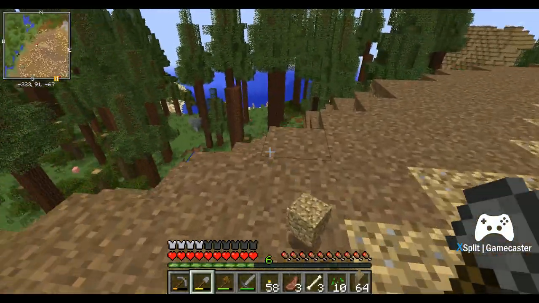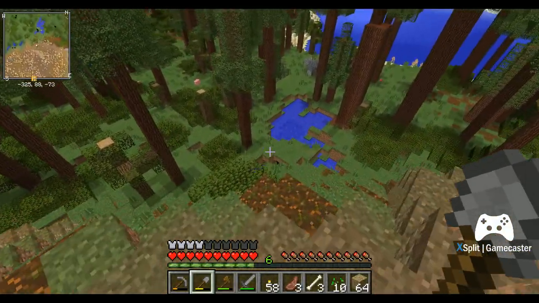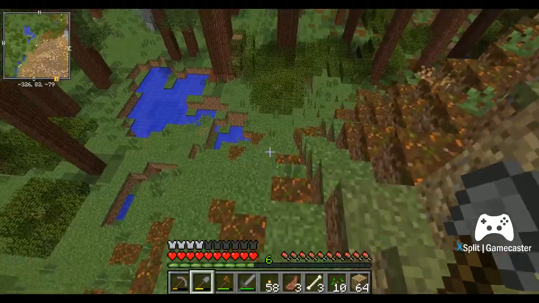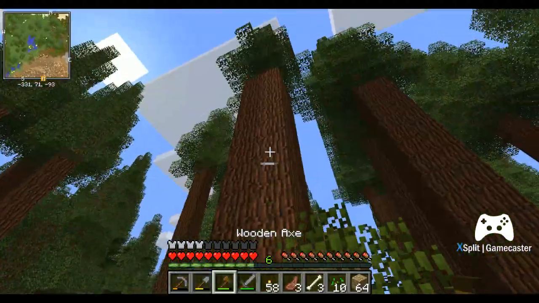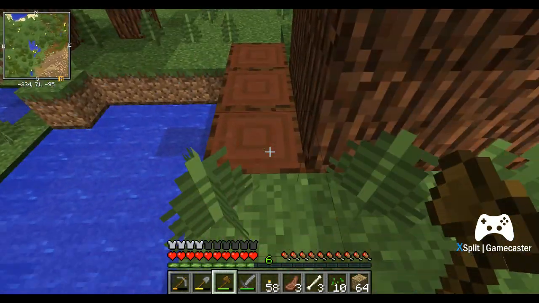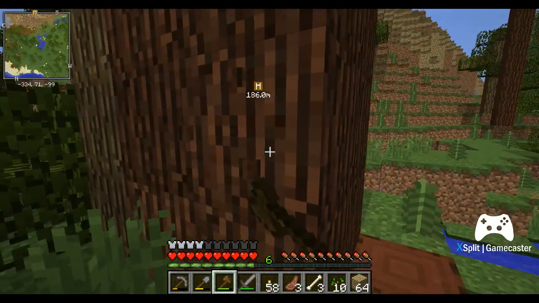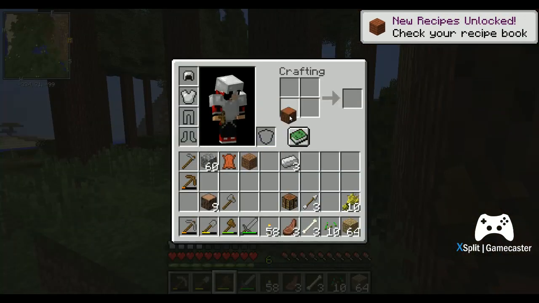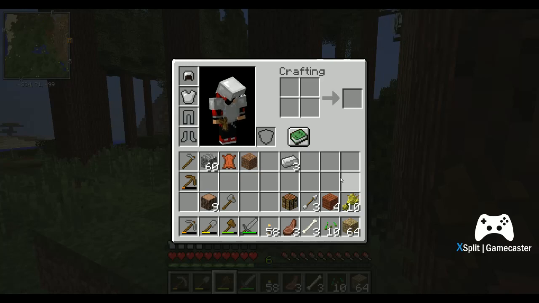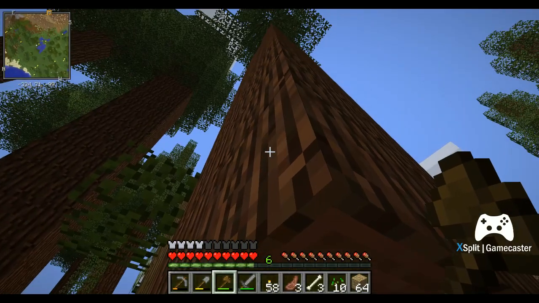There we go. Okay. Alright, so now I can go chop down some redwoods. Whee! And this way I don't have to worry too much about... that is very red. So very red. Wow, okay, this is stick fodder.